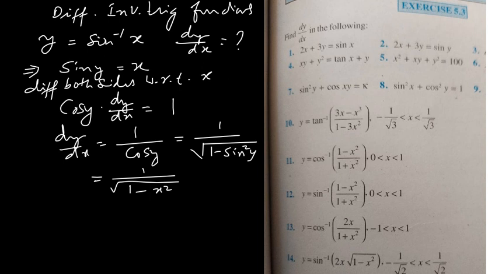So if you look at in this textbook, right, just above this exercise there is a table. He gives the table for what is the sine inverse differentiation, cos inverse differentiation, tan inverse differentiation, like that. Okay, so this is all given in the example how to do the inverse trigonometric differentiation. So we have dy by dx equal to this.